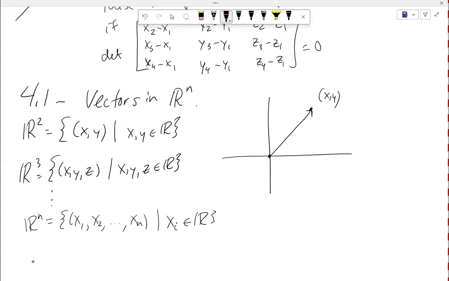There are other products that you might do with vectors. If you've had Calc 3 or physics, you've probably talked about a dot product or a cross product. Okay. Those are special operations dependent upon special instances of vector spaces. The operations that we need for abstract vector spaces are the two that I mentioned, being able to add two vectors together and multiply by a scalar. Okay. For vectors in Rn, you already know how to do that.